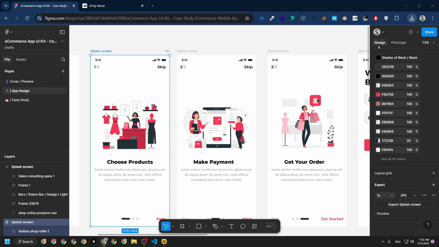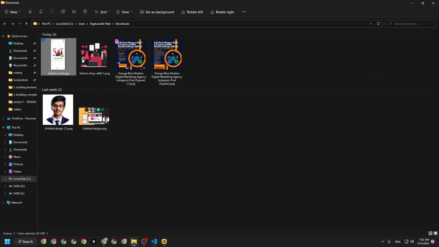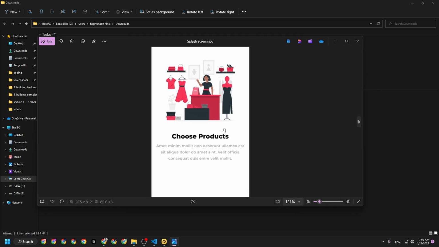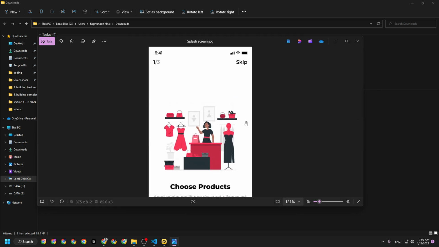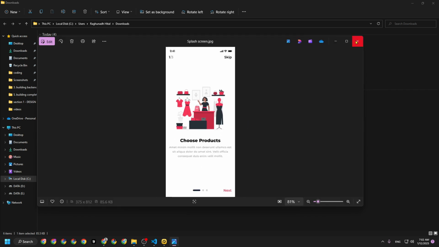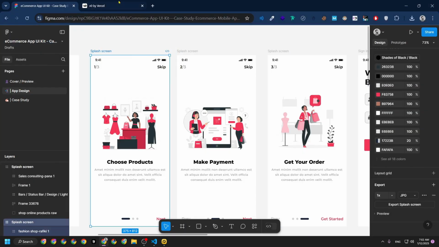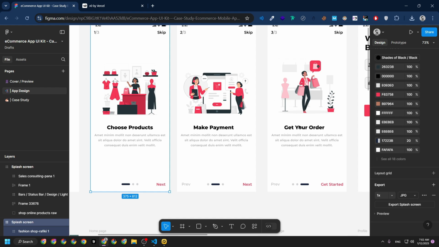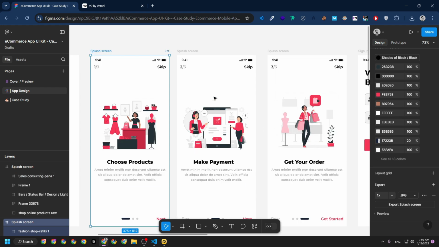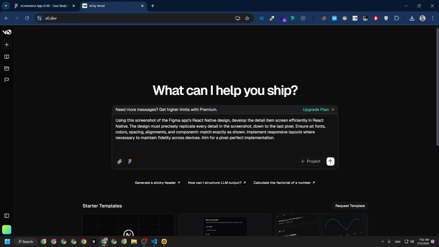Now if I click here, you are going to see this is the screen we are targeting. So let's ask Vercel's V0 to create these three screens. It is not actually three screens, but carousel items behaving like different screens. Okay, so now come to Vercel's V0.